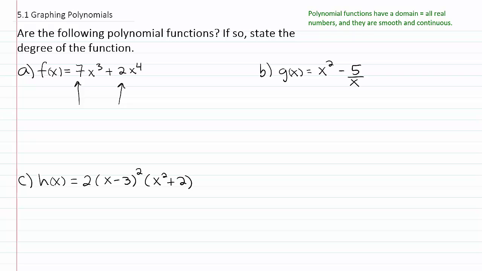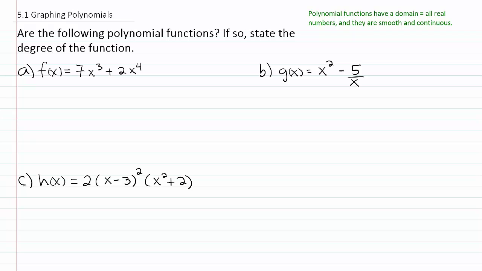So what's not a real number? Something like the square root of -2 is not a real number. So in other words, anything that would be under a radical with an even index and you have a negative under there, that would not be acceptable. The other issue that you want to look for in a polynomial function, aside from those coefficients, is you want to make sure that the exponents on the variables are all positive values.